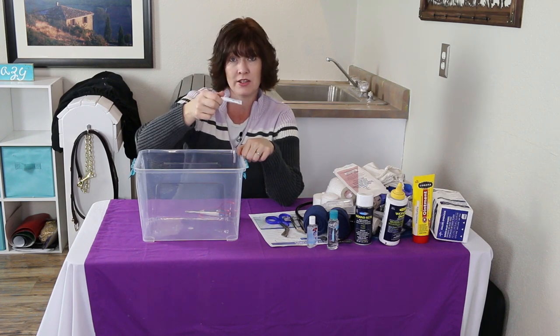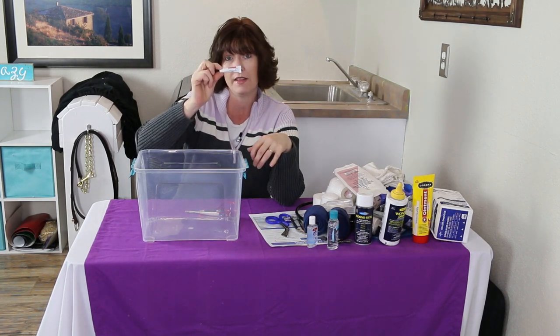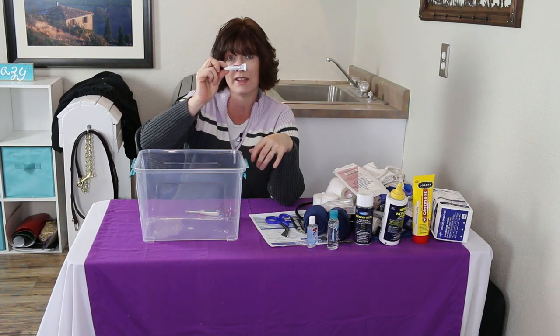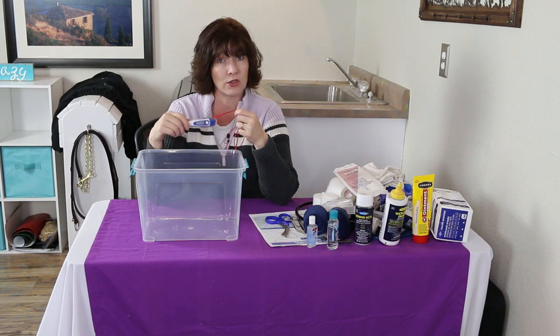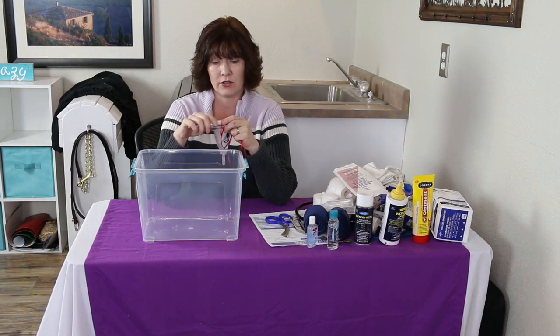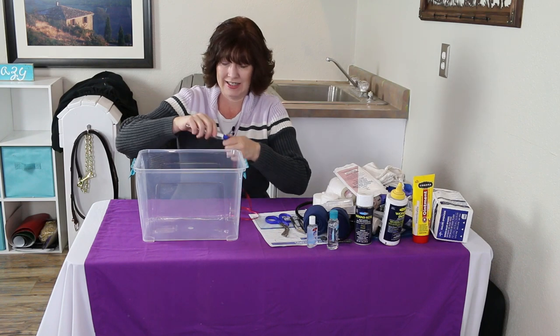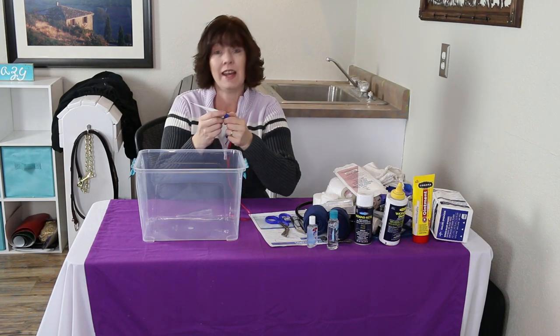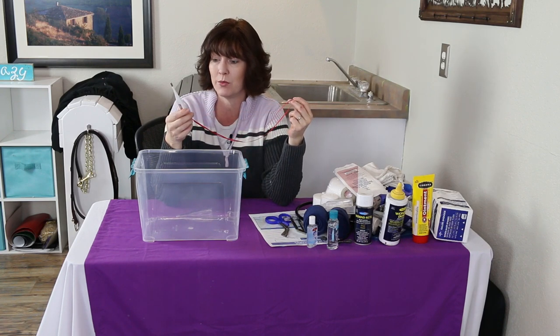And so if you were to cut yourself pretty bad at the barn, you could clean it off with all of your first aid stuff. And then if it wouldn't stop bleeding, put some of this on it and put a pressure dressing on it to stop the bleeding. And last but certainly not least is a digital thermometer. And it still works. It's good to check your thermometers and make sure they still work.